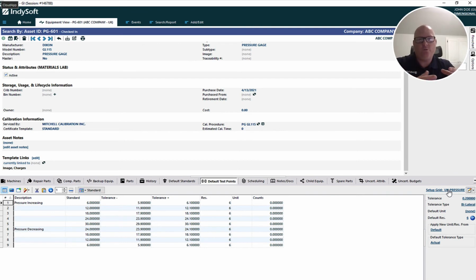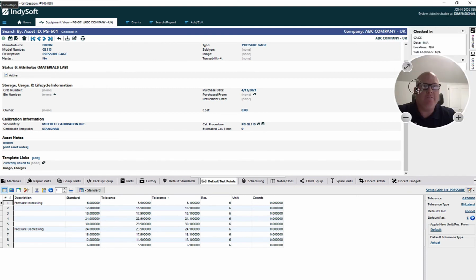So now let's go to the use case on this tip. Let's say we have a location in the United Kingdom, and then we have a location in, let's say, the US or North America. Well, each facility may have a desire to create their grids slightly different, right? You may have one facility that's accredited, so you have to add in certain columns. You may have one facility that's not, so you don't need those columns. But most importantly, we want to put safeguards in the software that don't let each other overwrite these respective grids, okay?